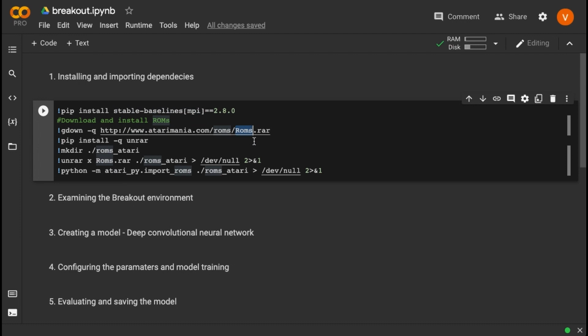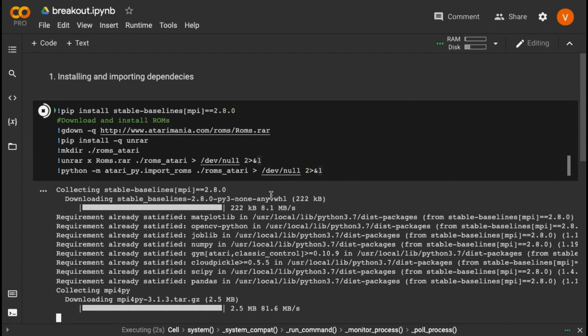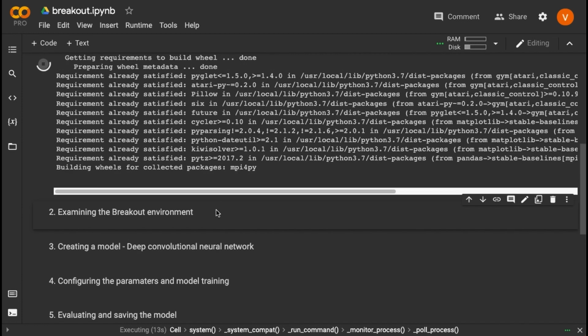Those ROMs are simply binary files that enable Gym to actually run a specific game, like Breakout, for example, inside an environment class. So you can think of those ROMs as simply the rules of the specific game. Then I'm going to press Shift-Enter to run the cell and install the dependencies.